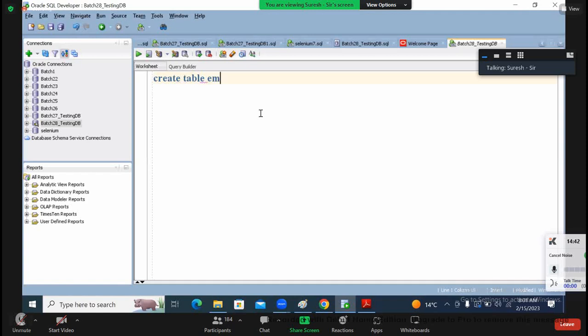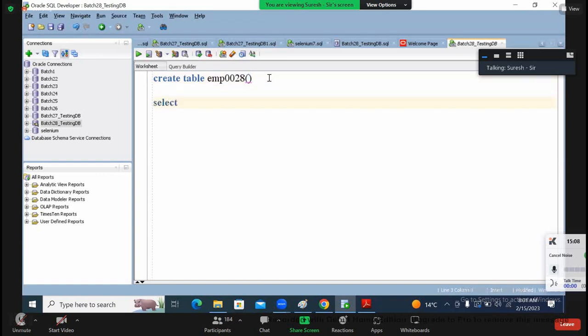We need to provide that particular table name. After that, we need to provide the respective column names.